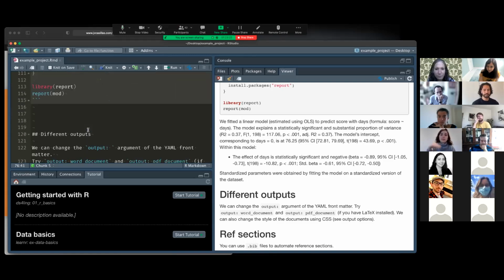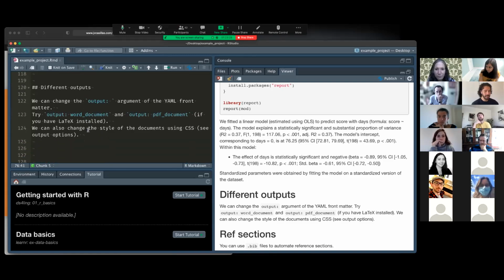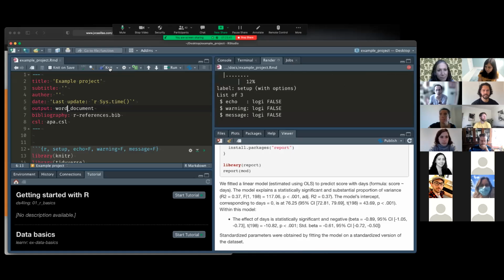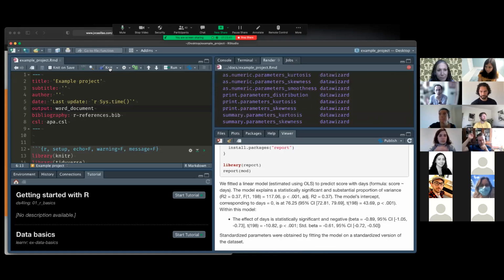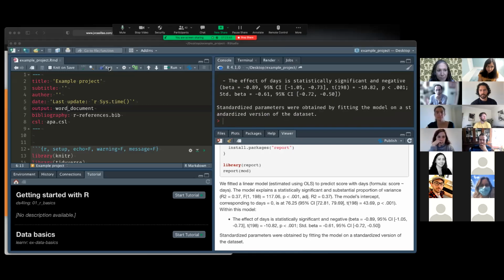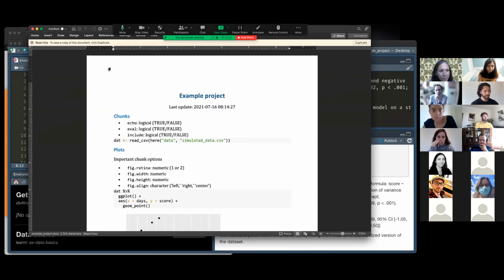All right, cool. So we've been working with HTML documents this whole time, which can be helpful, but maybe most of us want to knit to Word. I might get some errors. I've changed some things that might not be compatible with Word, but we're going to see. So I changed it to word_document. I just went ahead and reknit. And there we go. Mine spit out a Word document.